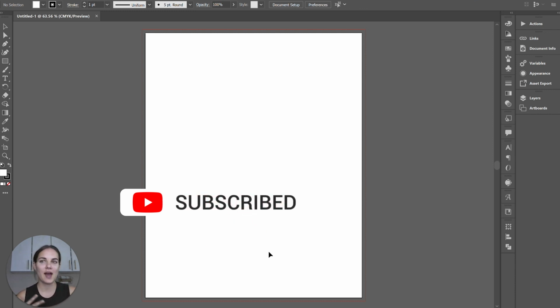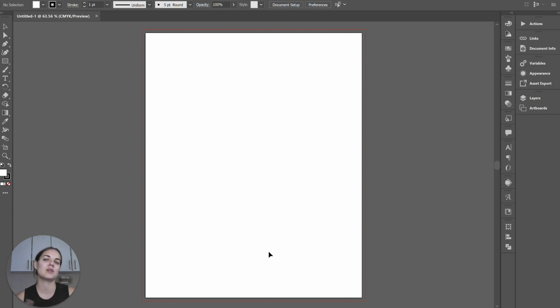I bet a lot of you have used Illustrator to image trace, use text, use other elements. I bet you've used it for a lot of different things, but have you ever tried to draw specific shapes in Illustrator? I bet a lot of you haven't. So I'm going to teach you today the pen tool, pencil tool, and curvature tool in case you want to start drawing your own shapes in Illustrator. This is especially powerful for simple shapes, and as you get better at it, you'll find it's more useful for complicated shapes as well. If you want to image trace something but you want it to be exactly precise, you can do this instead of using the image trace tool.